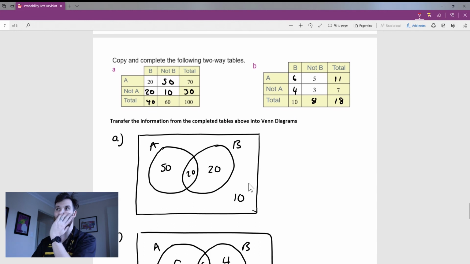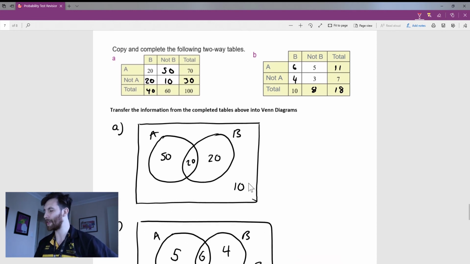The copying and completing the two-way tables, that's a little harder to show you because that's already filled out. But essentially for each of the numbers that have been filled in black just here, for these two-way tables where you've got literally 2 rows and 2 columns and it's showing people that are in or things that belong to a particular category or not, for these ones they'll also show the totals for each row and column as well as the grand total in the bottom corner. So the way that you work through these ones is just to essentially chip away all the little bits of information until you've filled out the whole thing.